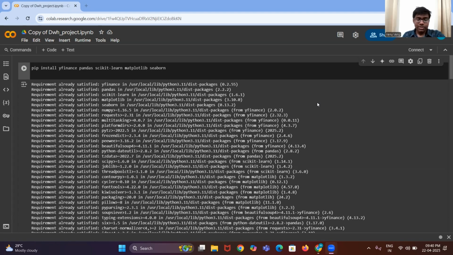Now let us see the key features of XGBoost regression. First one is regularization. It includes L1 and L2 regularization to reduce overfitting. Parallel processing: fast training using multiple cores. Handling missing data: it handles the missing data during training. Tree pruning: it uses a depth first approach for optimal tree construction.